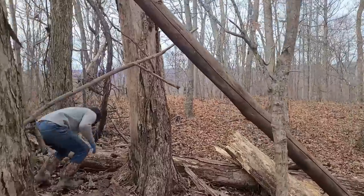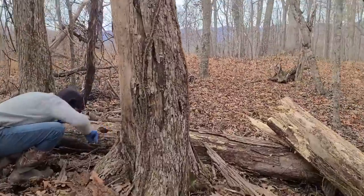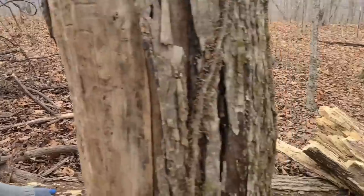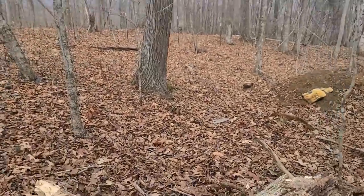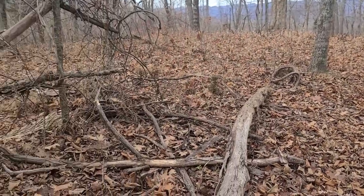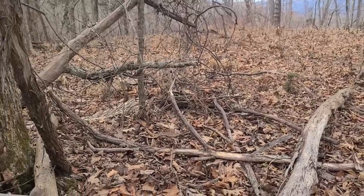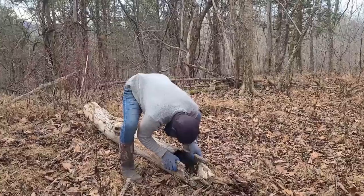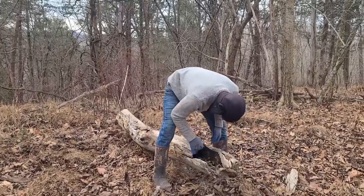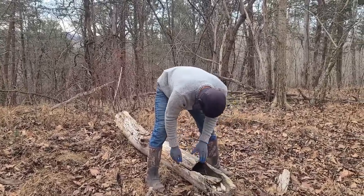Oh man. Is there a little hole? There's a hole. No, it's not that hole. There's another hole somewhere that I saw. It was like a big hole. Well, I mean, he could still find it. It's just down on the ground now. Poor guy. Probably took him like a year to do that. Yeah. I mean, that looks pretty epic right there.